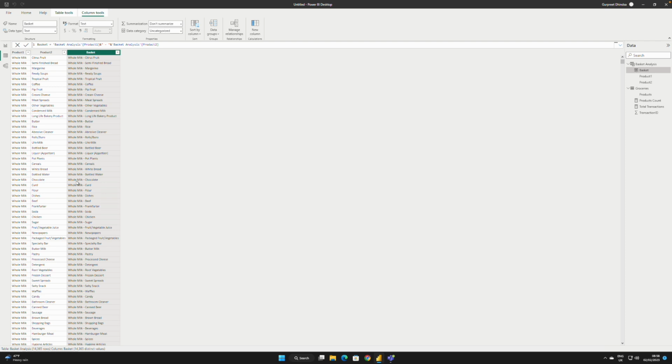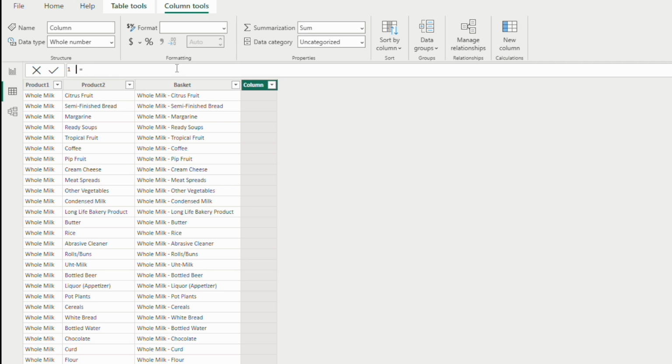Okay. Next, we're going to calculate the support. So again, new column. All these calculations we are doing are row level. That's why we are adding columns here, because we need to calculate for each basket the support, for each basket the lift, and so on and so forth. So that's why we are adding these as columns and not as measures. So here we have the support basket. You can just call it support as well, but because we will be doing other calculations in between, it makes sense if we add support basket here.